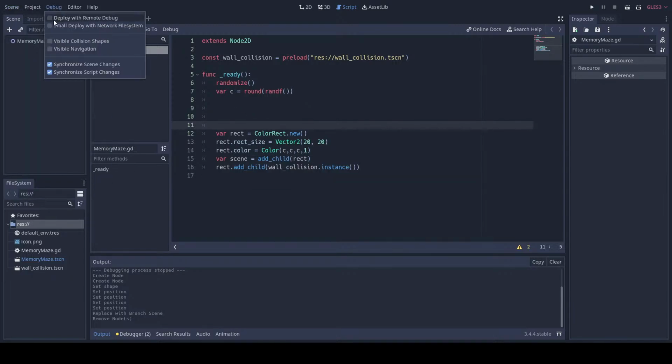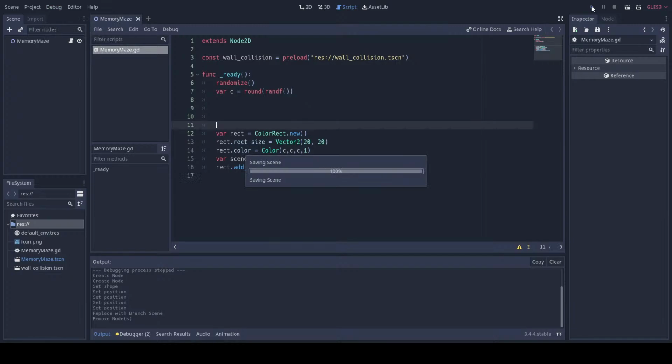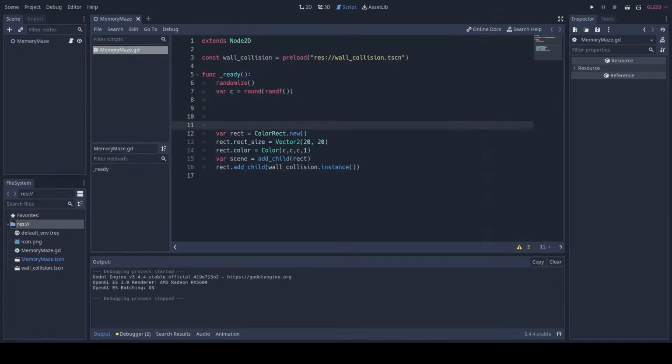So let's turn on the collision shapes visibility, and yep, it works. Okay, cool. That's cool. All right.